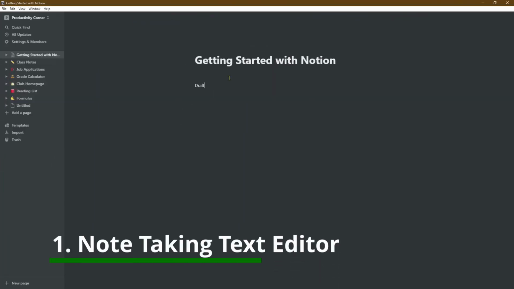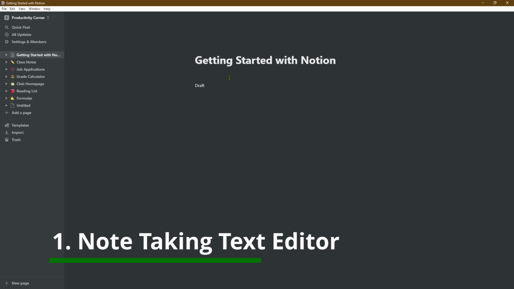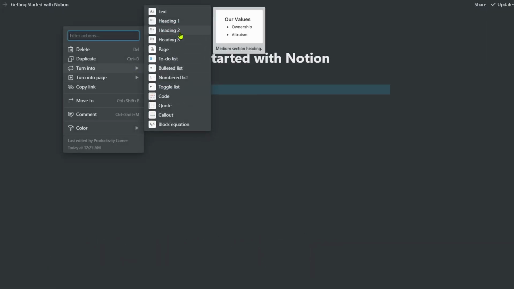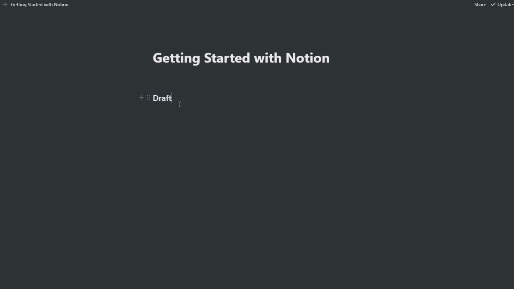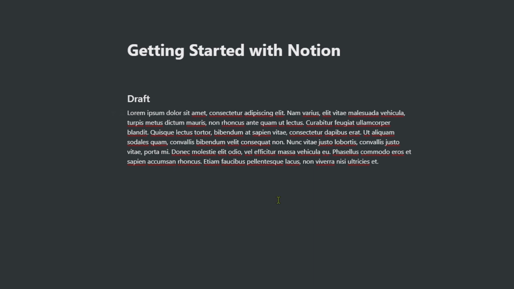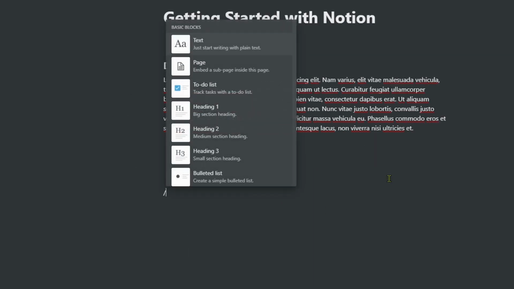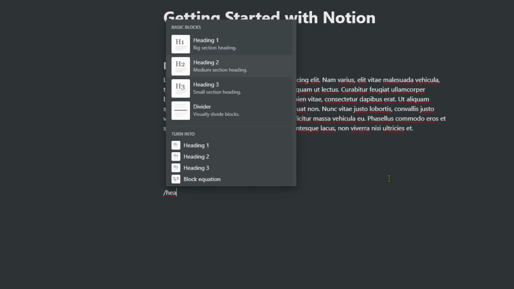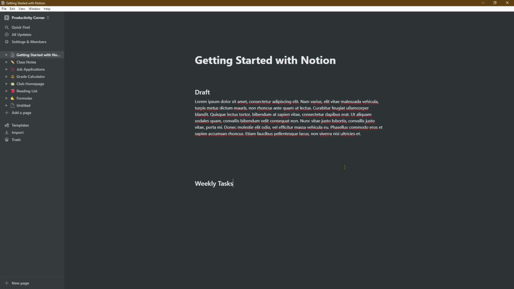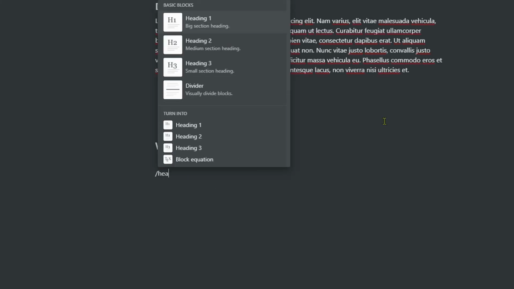So let's get started. The very first thing we're going to go through is using the text editor in Notion. This text editor is quite powerful because it allows you to manipulate the same text in multiple different ways. All you have to do is press the / and then select the text editor and you're good to go. If you're interested in finding out more about how to use the text editor, then I'll put a link in the description below where I walk through that in much more detail. So let's start off with the next feature.